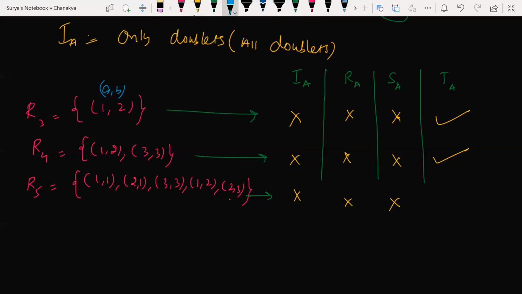Better look at this here. I'll give a trick here. For transitive, we will be avoiding doublets, I said. Other than doublets, you will take other things. Doublets we don't take as A, B. Sir, it is transitive, sir. It is not transitive. How come it is possible? Sir, 2, 1 is there, then again 1, 2 is there. But 2, oh, 2, 2 is not there, not transitive, sir.